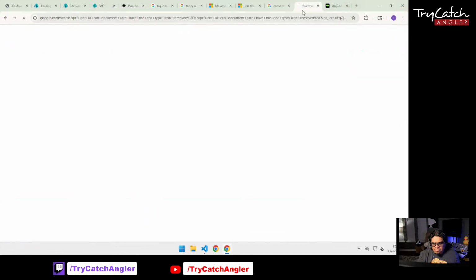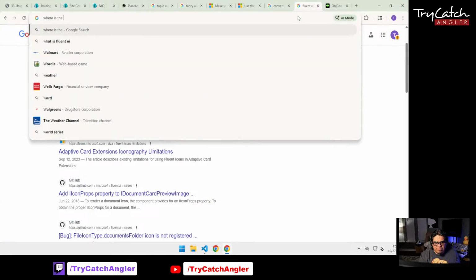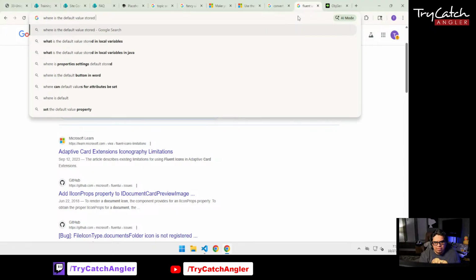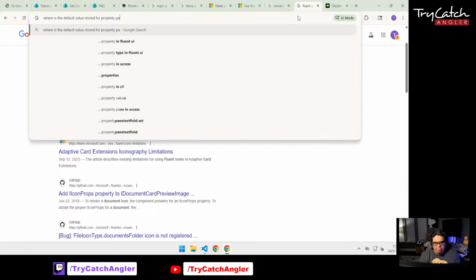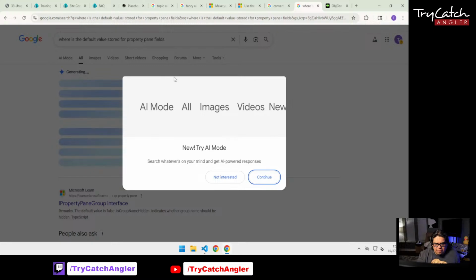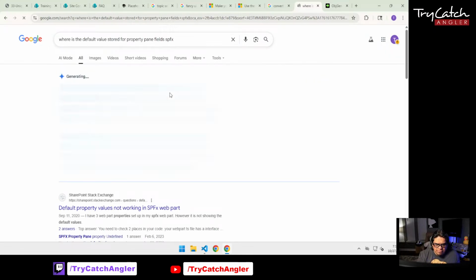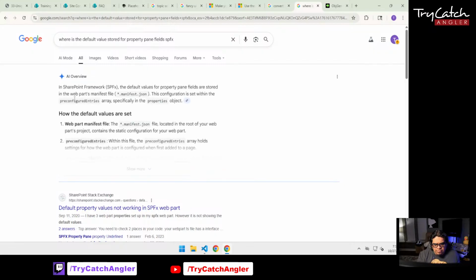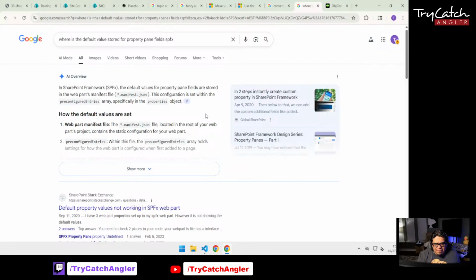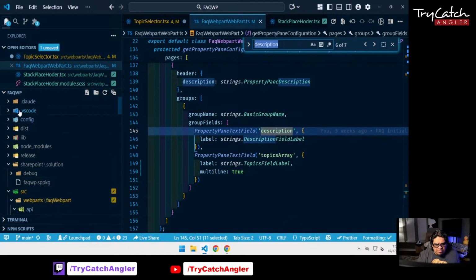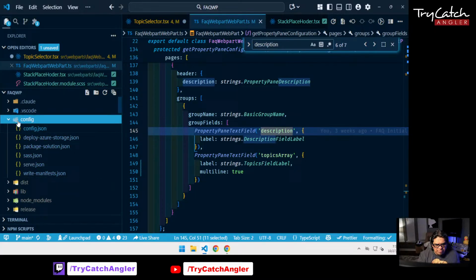Let's see. Where is the default value stored for property pane fields? SPFx manifest JSON. Okay, so if we look at manifest JSON, I believe that's under settings, under config.